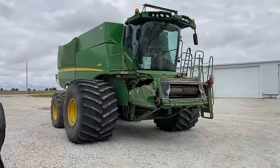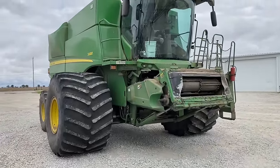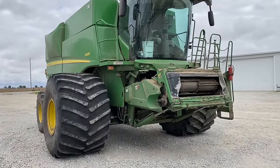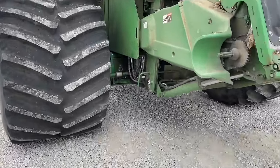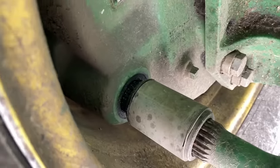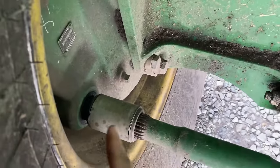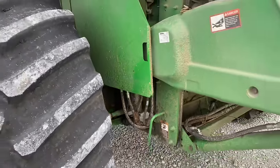All right, 6 hours later, I had to haul this guy back on a semi-trailer. Customer was saying that it was making a popping and a cracking noise on the right-hand side, and that sometimes it wouldn't move. I went out and looked at it, and I knew it was probably a final drive, but on this side, I could see that the pinion was leaking, and then I had to move it back and forth, and this pinion shaft right here was just walking back and forth, and we had a heck of a time getting this thing on a trailer.